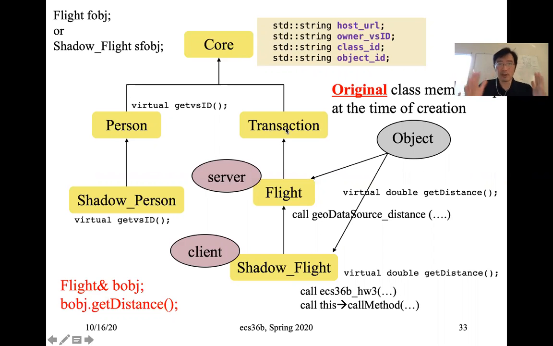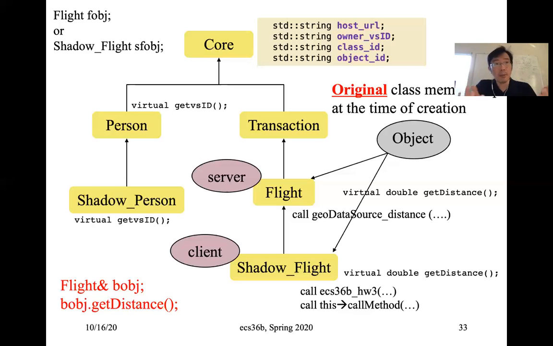Okay, so now we have a transaction. Over here, I just want to remind you, we not only talk about inheritance, we also talk about virtual function, which is another very important feature for object-oriented programming to support polymorphism. Really, the virtual function is C++ and a few other object-oriented languages' way to realize the concept of what we call polymorphism.